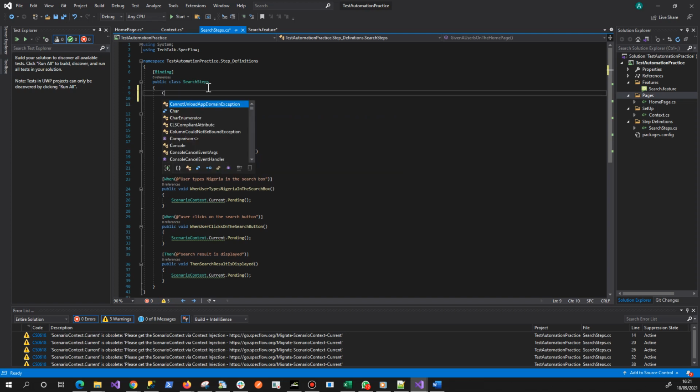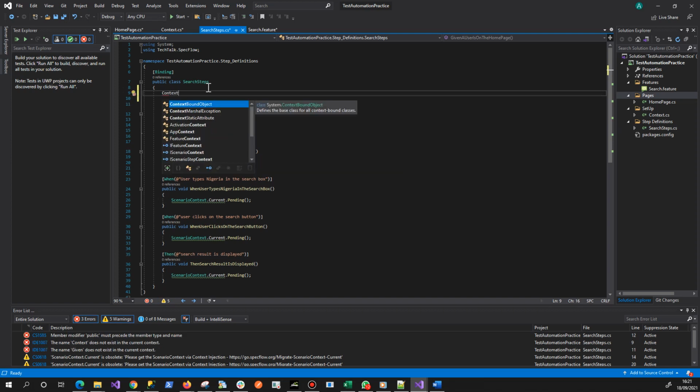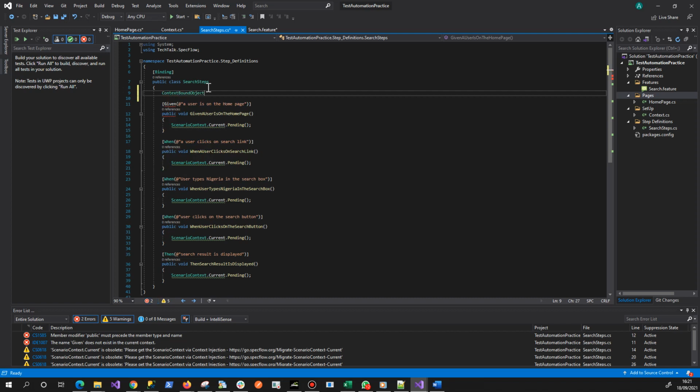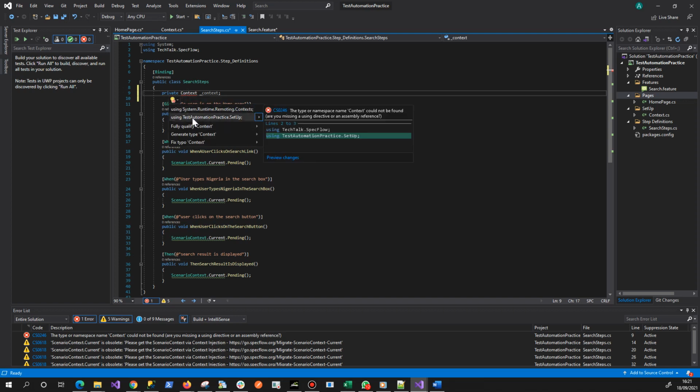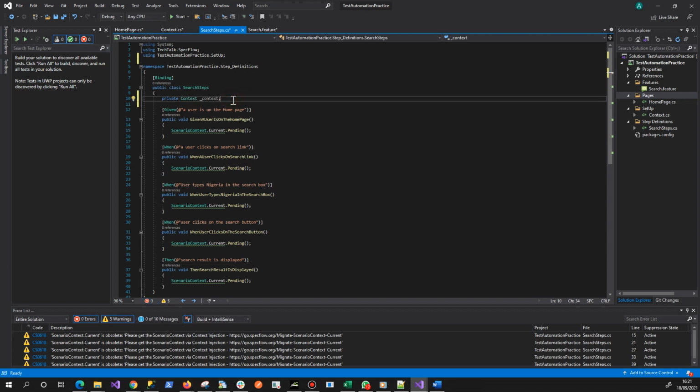So context, declare the variable underscore context. Let's make it private. Private context underscore context. You can see that squiggly line again, and it's going to ask me to import that location, which is the setup folder.